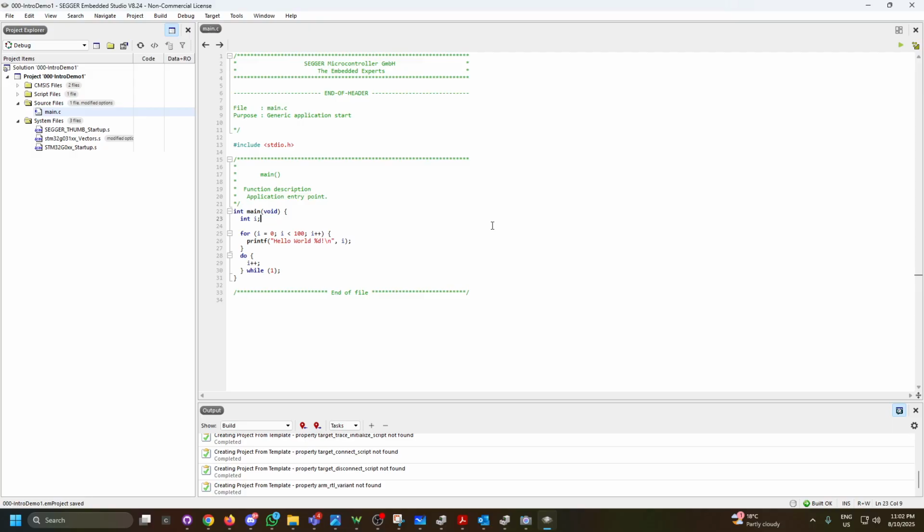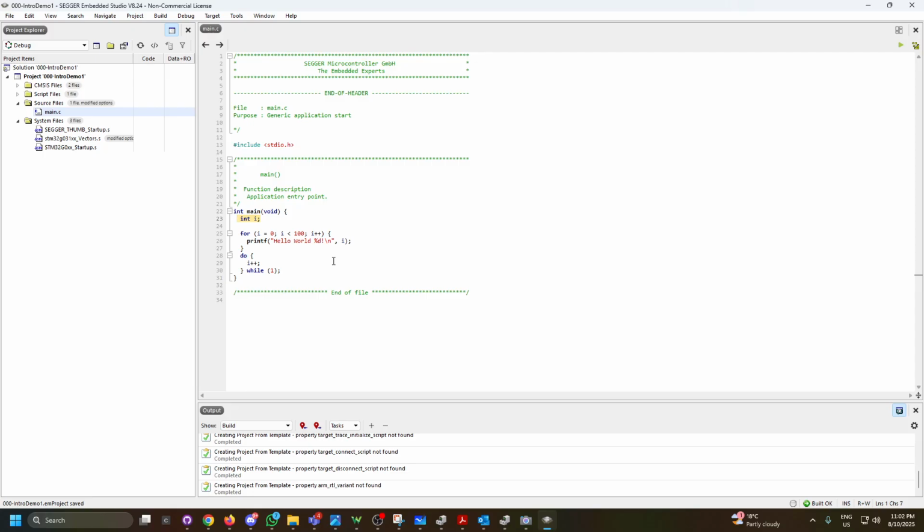The system automatically creates this sample project for you. Okay, that is actually printing something on the console. It's printing 100 times hello world, and then it's incrementing a counter for it, which is our int variable here.